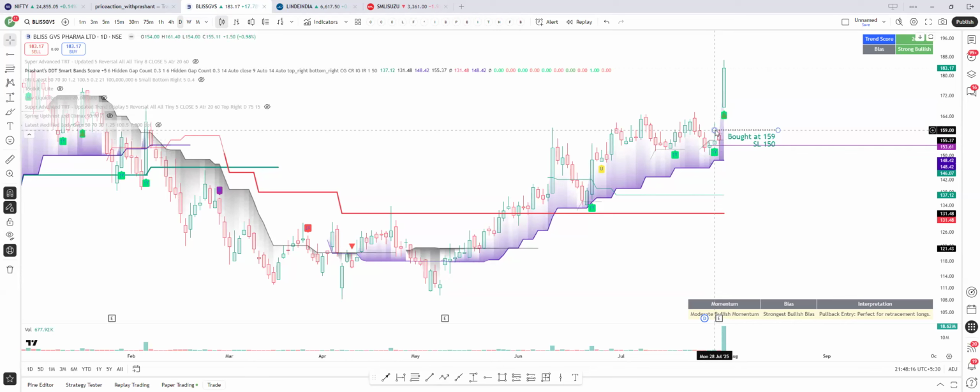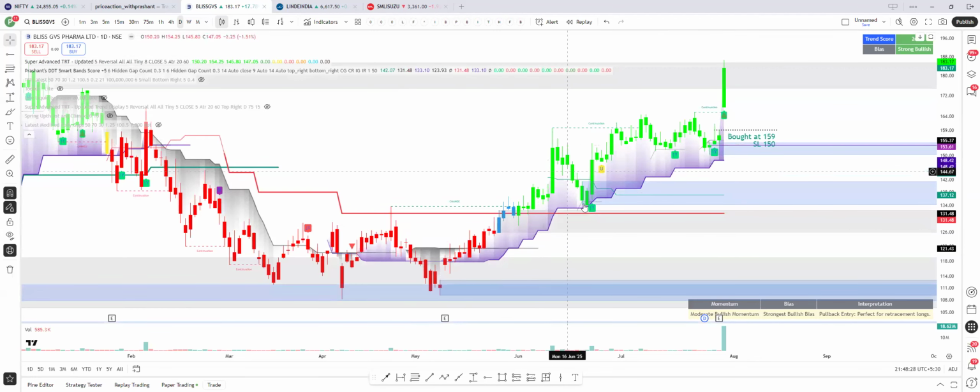When I had bought, it was already in momentum. I had bought it here, but at the end of the day, it came down. My stop loss was not hit, so I kept on holding because the stock is in an upward trend. You can see the trend is up. It had given a retracement entry. It had given this retracement again, this one. So if the stop is hit, my stop is very small. See, 9 rupees stop, it's nothing, just maybe 5%, and it has gone up more than 20%.